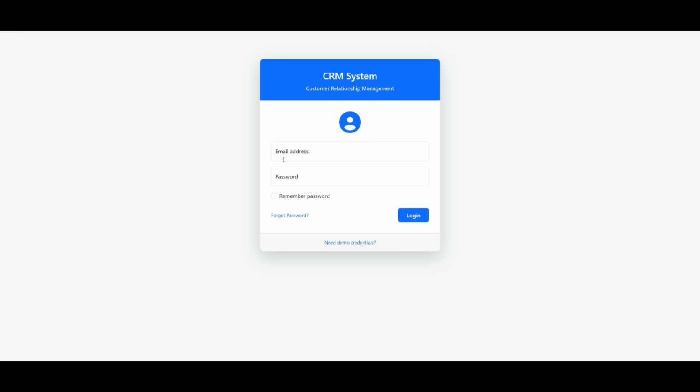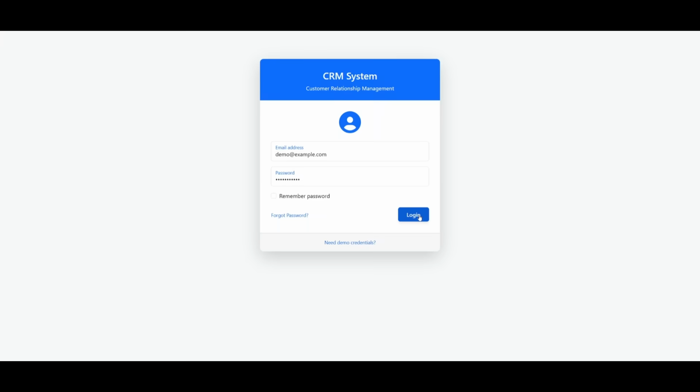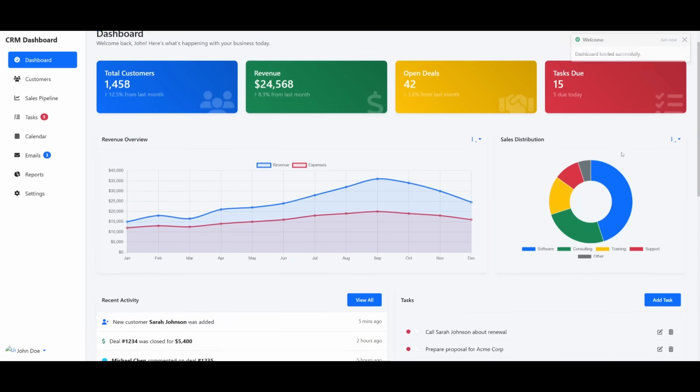And there we go. Going back into Jules, I finally revamped the CRM system. Revamped how the UI looks, and in this case this is the sign up page. But a cool thing is that if you click on needing a demo credential, it'll actually provide a demo credential that you can autofill and close, which is pretty cool. And then you can click on login, you can see the loading page, and then it loads up this CRM dashboard, which looks amazing. This is something that was fully developed.